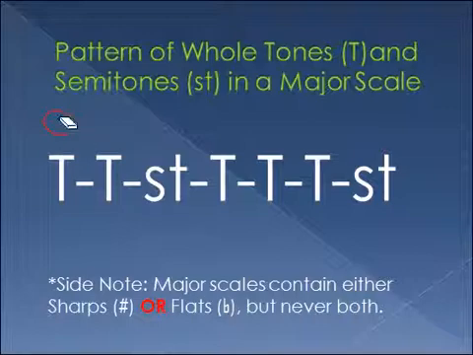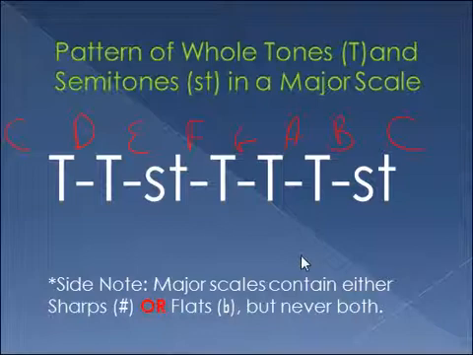So if I start, I'm just going to move that over. Let's start here. We're going to start our scale on C. That means what note are we going to end on? C. So I have a C here and a C there. All right. And I know I have to use all of the notes of the alphabet. So C, D, E, F, G, A, B, and then C.